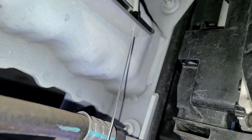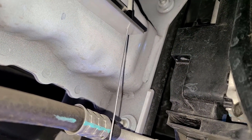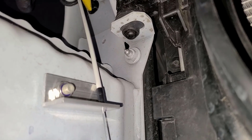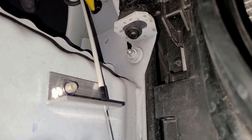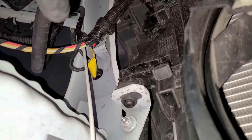I'm going to go ahead and give this cable a tug here, and hopefully we'll be able to hear the sound of success. I hope you can hear this. Let's go. Yes, the sound of success. I love it.